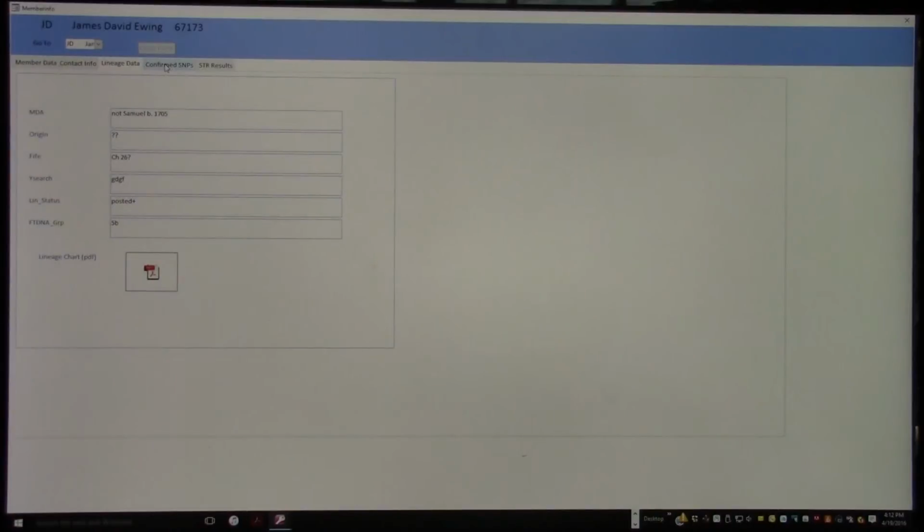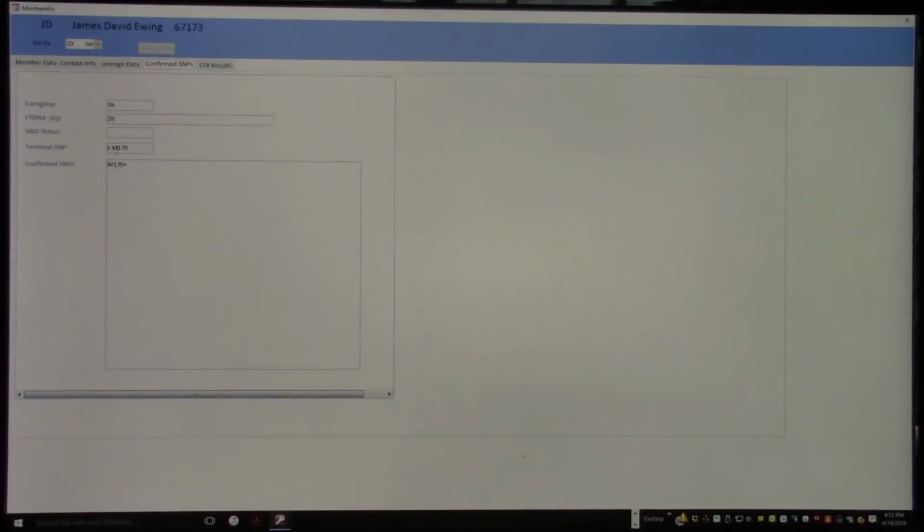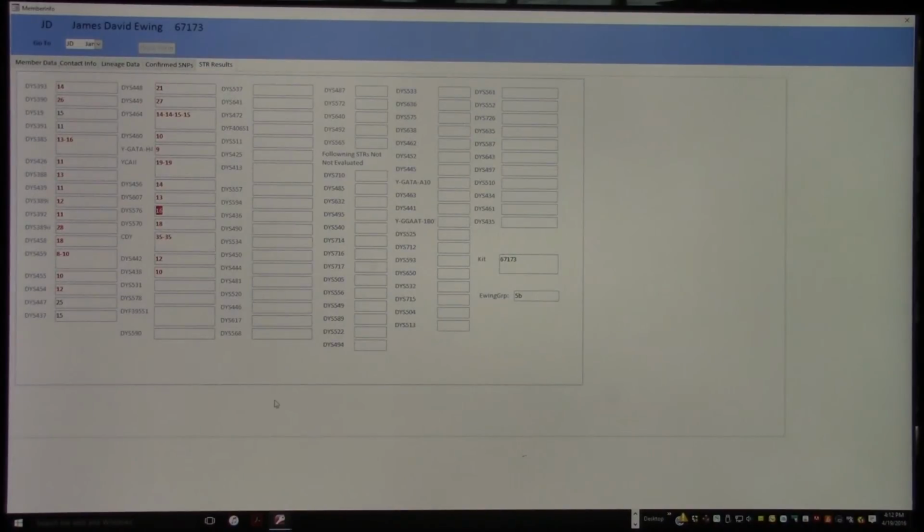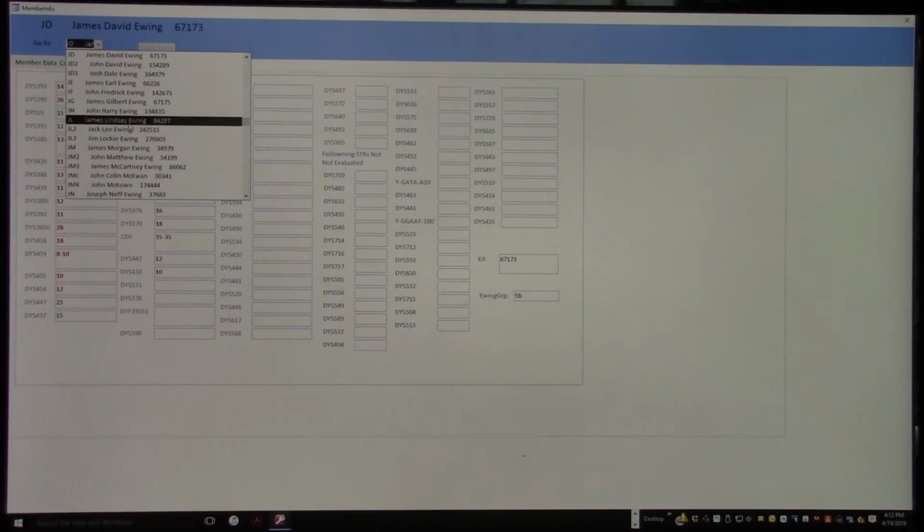Anyway, confirmed SNP, he's obviously in the I haplogroup, been confirmed at M170. His STRs are obviously not group 1 guy. He ain't hitting the modal. Anyway, you get the drift.